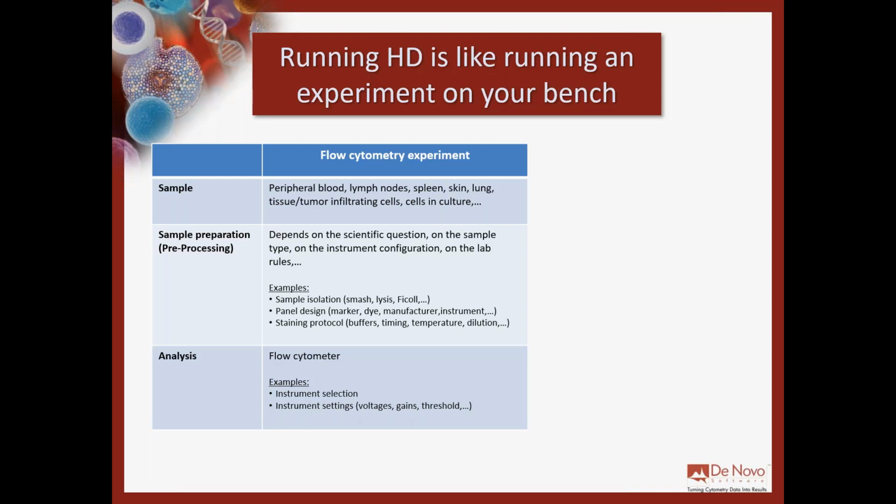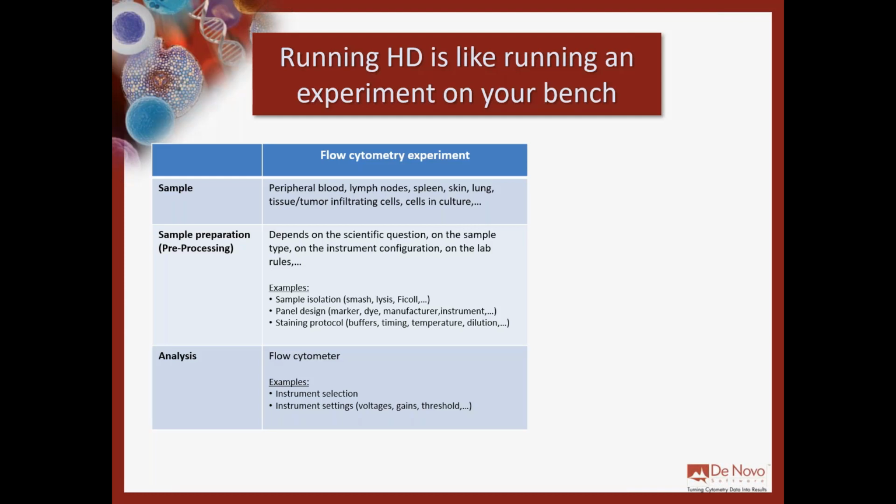Okay, you don't have just one protocol, because different sample, different scientific question, different antigen, different instrument will require a different flavor of a protocol. You can find some general actions. For example, you need to prepare the sample, then you need to wash, then you need to stain, then you need to wash again, then you need to go to the flow cytometer. But the tiny settings, the tiny flavors of each step are really different.